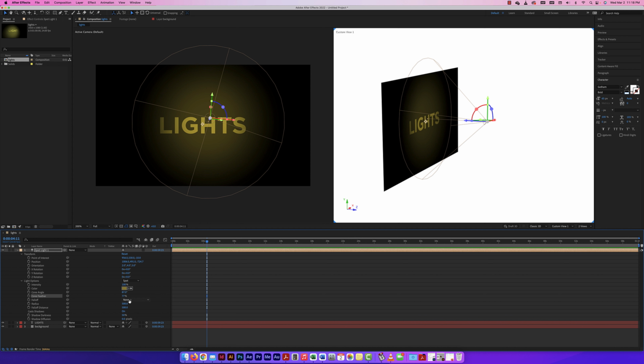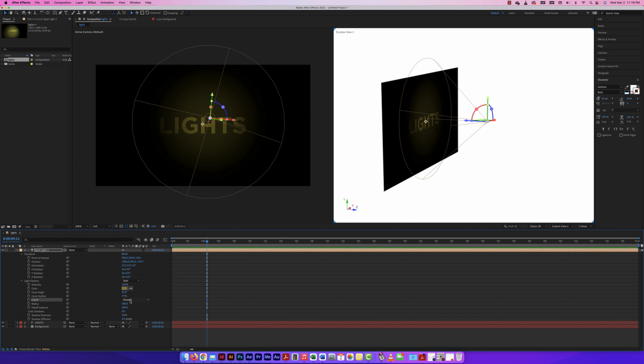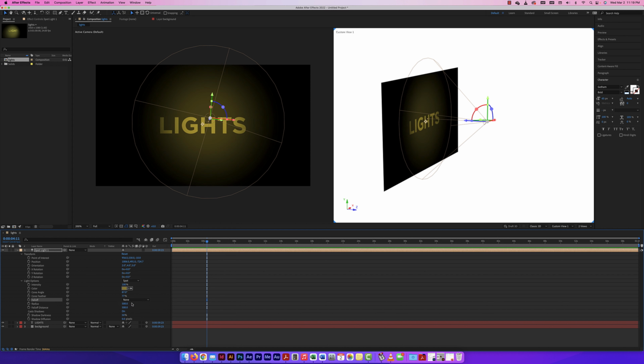My falloff, how my light interacts with the falloff of the object and the background. I could just say it's smooth, so it could have a different type of falloff. Inverse square clamp, let's see what that does. Okay, let's say none, because I can really just control it with my cone feather, which is really nice. Change the radius, falloff distance, cast shadows.